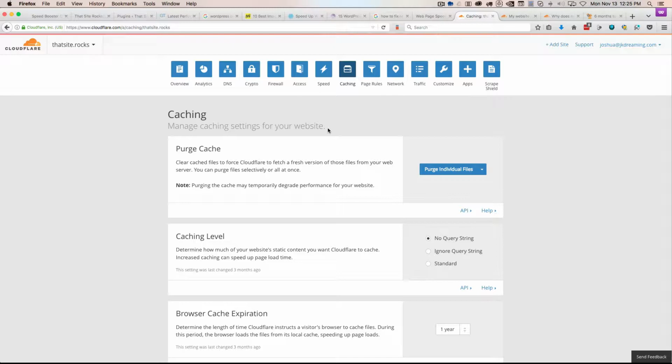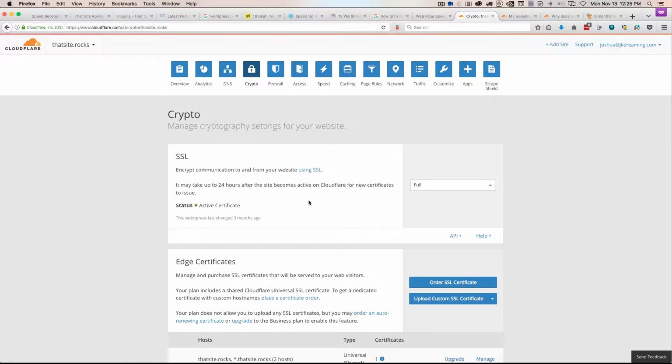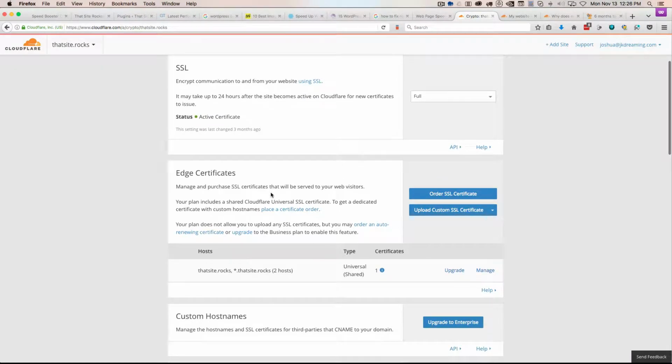Well, we're going to be using Cloudflare. Now, why use Cloudflare? This puppy does a lot of great stuff. Right now it's disabled, but it allows you to serve your content worldwide at similar speeds. It caches things, it can minify HTML, CSS, and JavaScript. It's got a firewall, it's got encryption here. Everything they serve is over SSL, whether or not your site's actually secure, who knows. But I do recommend an SSL because Google loves that, and why not give people security? If you go with A2 Hosting, that can be part of your package really easily.